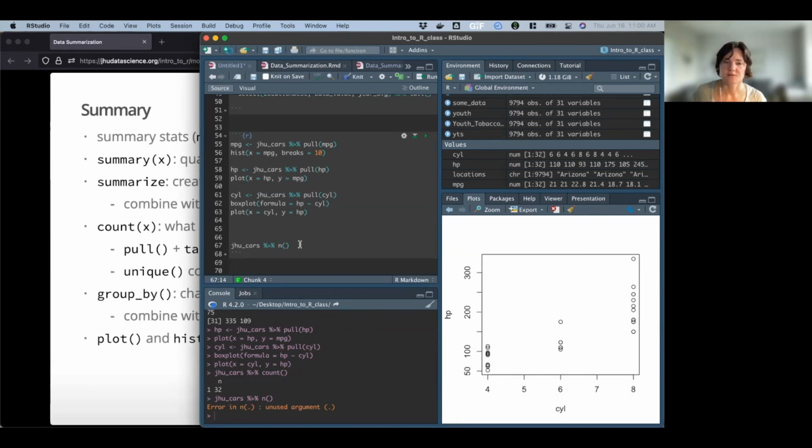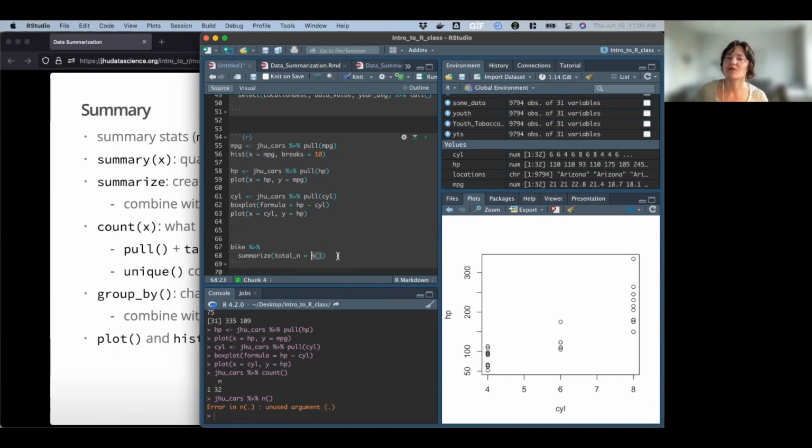Okay, so let me use a different data set example. So if I'm using the bike data set and I want to summarize total n is equal to that n summarization function. So you can treat n like you would treat like mean or sum.